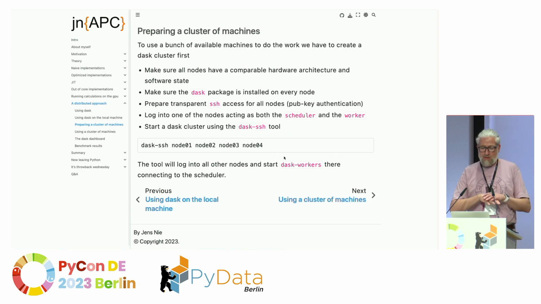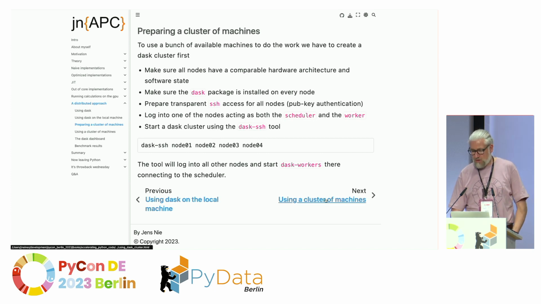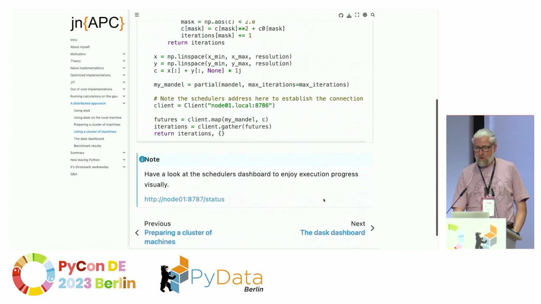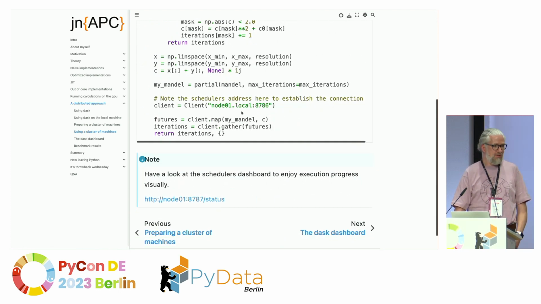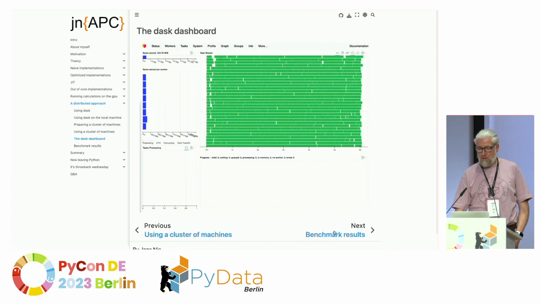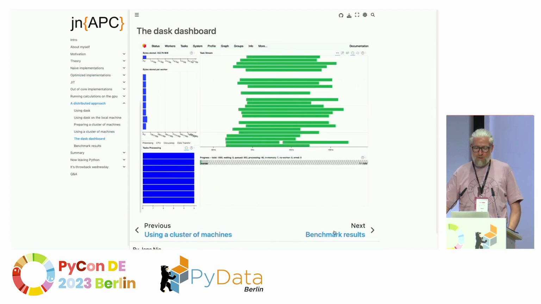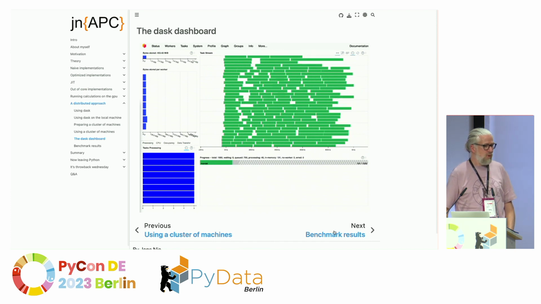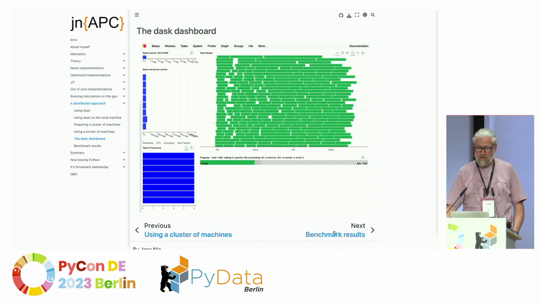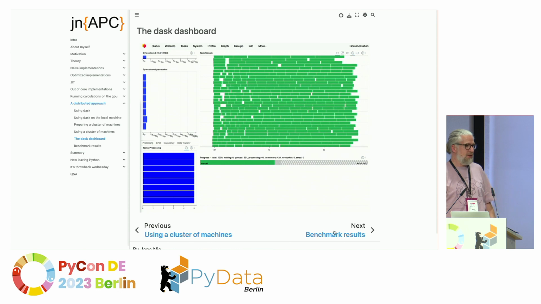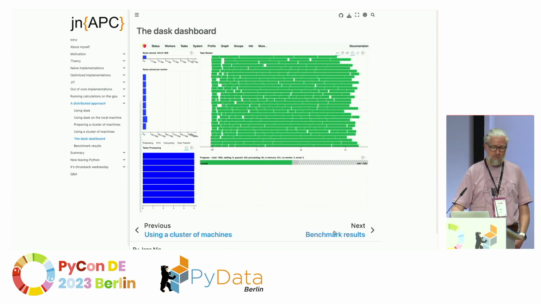You have to start your cluster by a helper function. You have to prepare it like your secure shell-based login should work. You should use the same architecture on these things, but then fun begins. All you need to change from going local to remotely is to use that scheduler address, and then you're good to go. And then you can enjoy the wonderful Dask dashboard and follow what work has been done for you all day. It's very, very satisfying to do so.